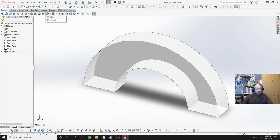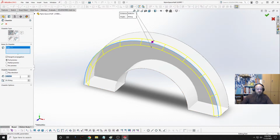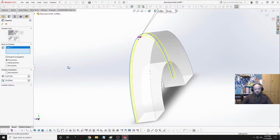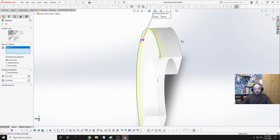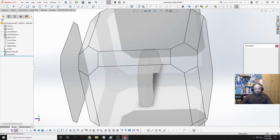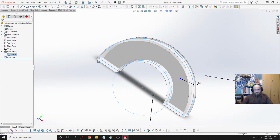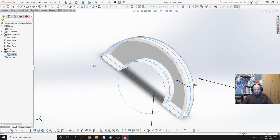And I'm going to go ahead and chamfer these edges here. Let's do 1/16. Let's see what that looks like. Oh, that's too much. Yeah, that's fine. All right, now where is my no-go zone? That's there, so I should be just fine.